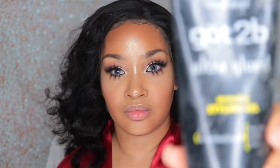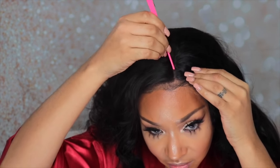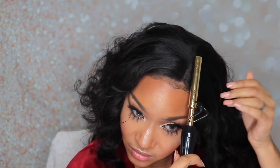I'm just cutting a long piece of baby hair. I didn't do anything extra to my baby hairs, really. That's how they were the last time I wore this wig, and I didn't really touch them. So I just applied a little bit of Got2b Glued to the ends of it, and that was pretty much all I had to do. I really like this wig, y'all. I think it is really, really pretty. I didn't even realize how much I liked this wig until I did this video.